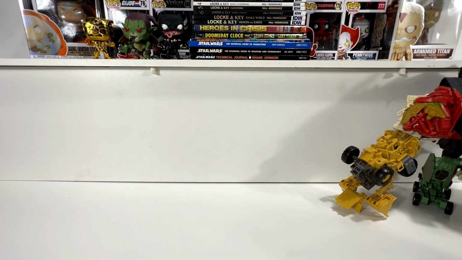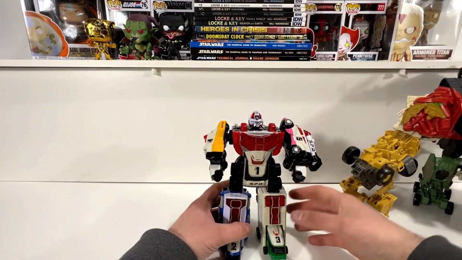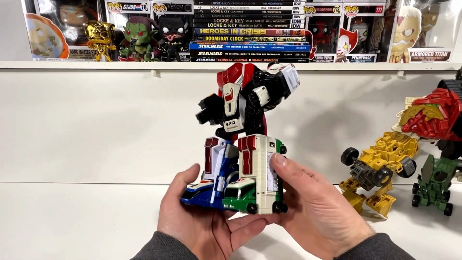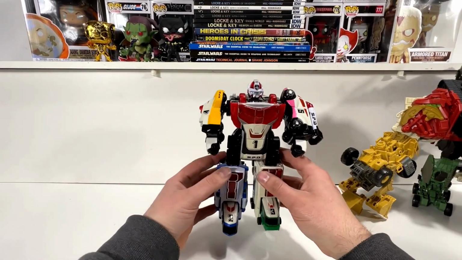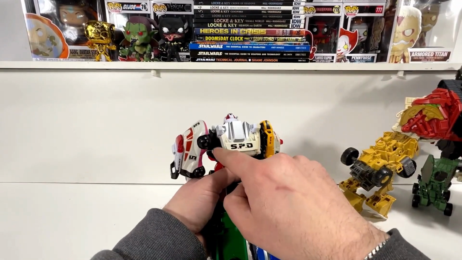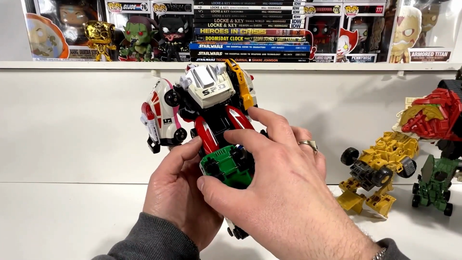And sticking with robots, the next one we've got is a Power Rangers SPD Megazord. I think this one's the Delta Megazord. Now it's slightly off-white in places, so it has discoloured ever so slightly. He's missing his sword, missing a piece that clips there, and he's missing one of the sides there. And there. Does work when you turn him on.